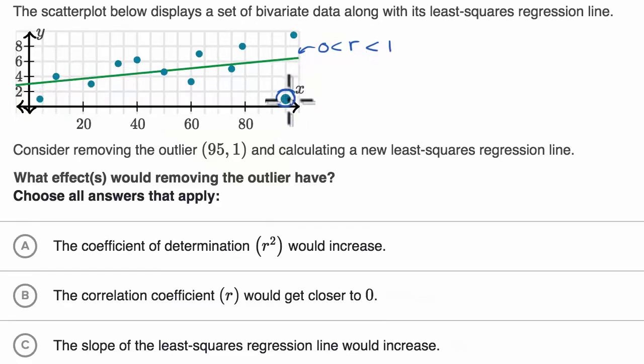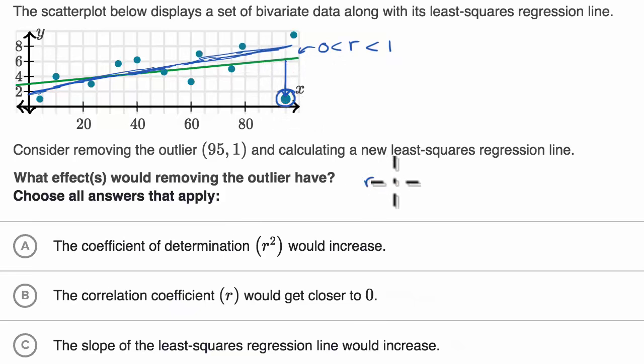The residual between this point and the line is quite high. We have a pretty big distance right over here. It would be a negative residual. And so this point is definitely bringing down the R, and it's definitely bringing down the slope of the regression line. If we were to remove this point, we're more likely to have a line that looks something like this, in which case it looks like we would get a much better fit. The only reason why the line isn't doing that is it's trying to get close to this point right over here. So if we remove this outlier, our R would increase.